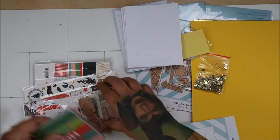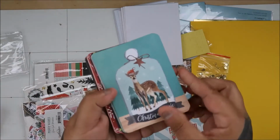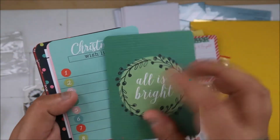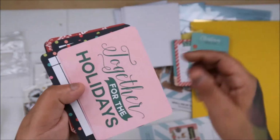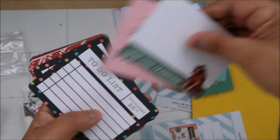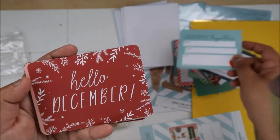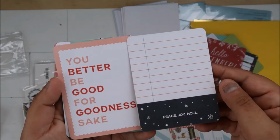And then let's see, you get these 3x4 cards. You get the deer. You get 2 of everything. So let me just show you this way. You get 2 of everything. I keep dropping stuff. I think because my back is killing me. Let's see. Love this tradition. Oh, cute. So, to-do list. Oh, what fun. Cute. Hello, December. Gather together. We are gathered here together. Okay, so you better be good for goodness sake.